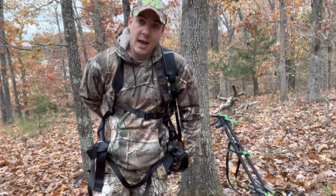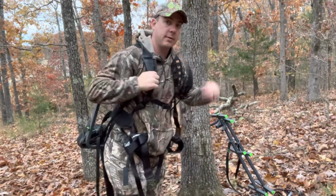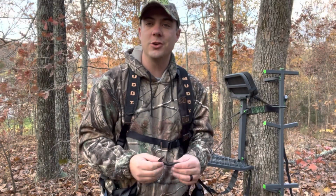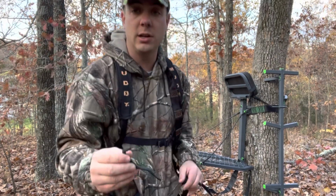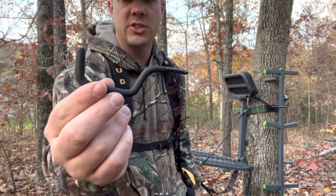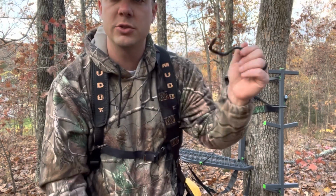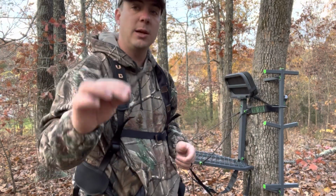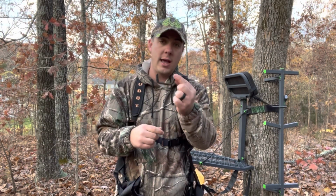Okay, this is where these backpack straps come in handy. Go ahead and throw this on my back. Another little trick I want to show you that's going to make holding up this stand while you're trying to put it in place a lot easier is going to be getting one of these little step screws right here. This right here actually just holds up a piece of gear once you're up in the stand. But what you're going to do is keep this with you, and once you get to the top, you're going to screw that into the tree where you actually want to hang your stand at.